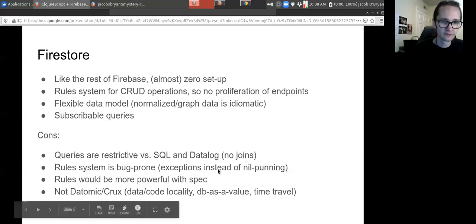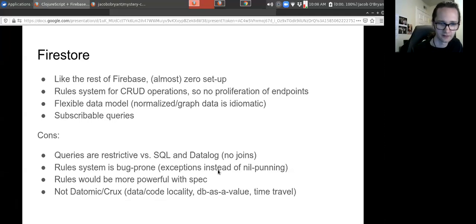That's the other thing. The rule system is a little bit bug prone. I mean, it's the same feeling as writing JavaScript versus Clojure. You have to watch out for making sure, okay, is this property on this bit of data before I try to access it so I don't crash.